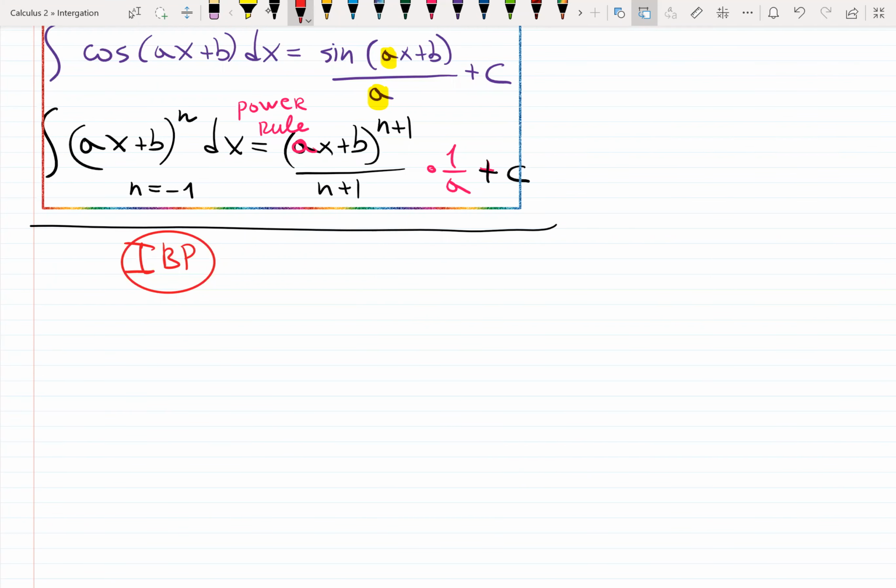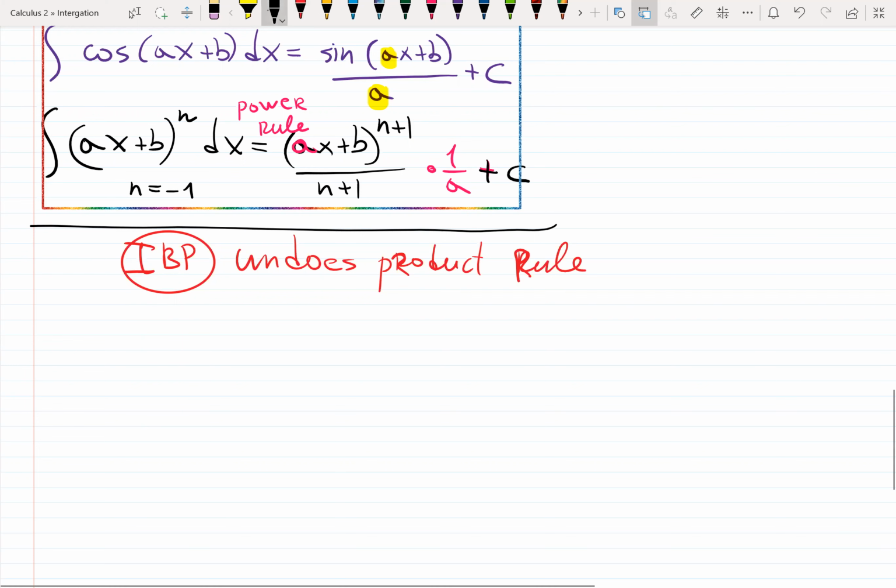Integration by parts and thus the product rule. Because many behaviors in real life applications are products of things, like how fast bacteria are moving. The speed of bacteria is multiplied by the size of the petri dish. That's how fast bacteria divide. That's a product. So to undo the product rule, you use integration by parts. It's everywhere because of that. Speed times gravitational forces, everything. The comet is flying with gravitational forces times its speed. That's also integration by parts. Classical examples of integration by parts are these.